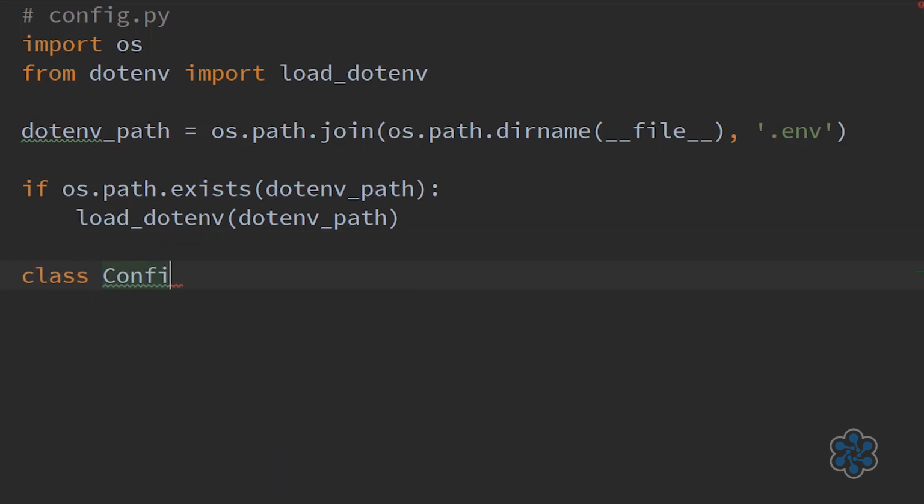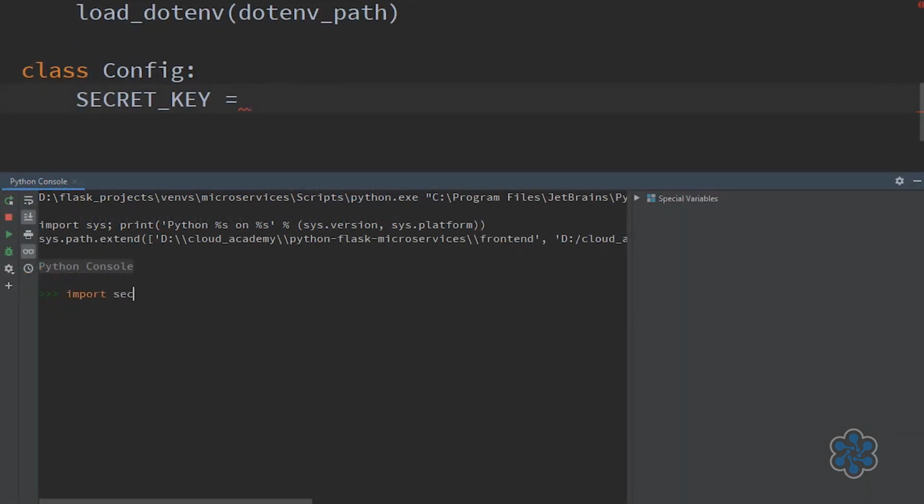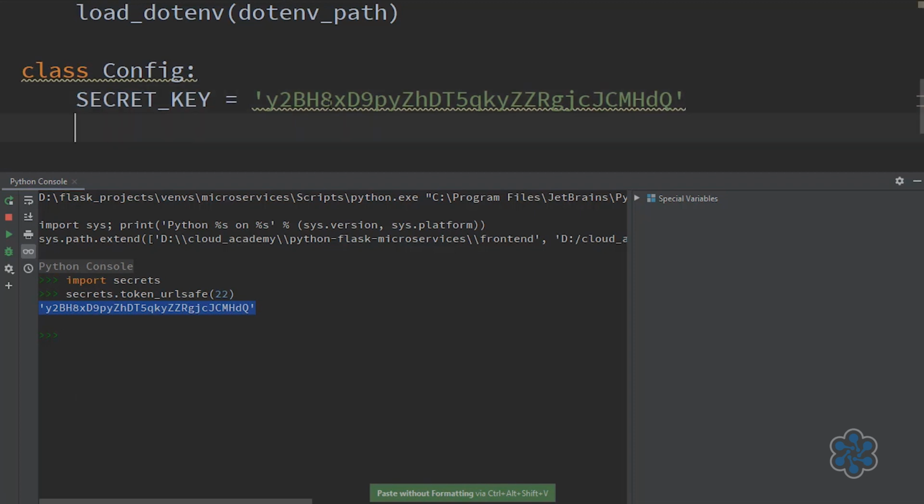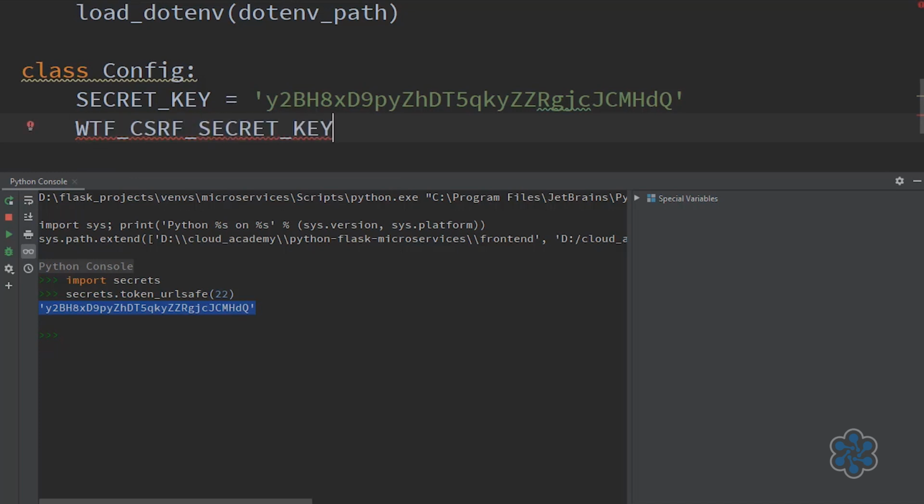Create the Config class. Set the secret key value by generating a random token from the secrets package. Also set the random value for WTF_CSRF_SECRET_KEY by the same process.